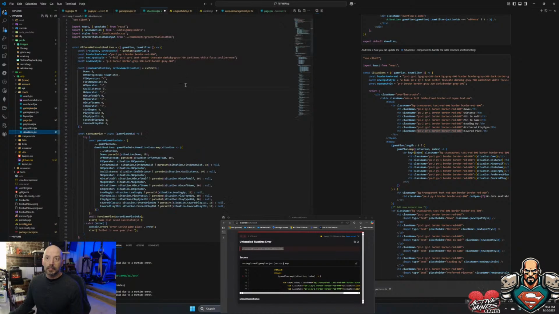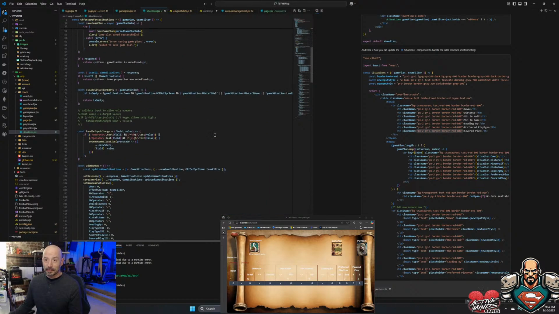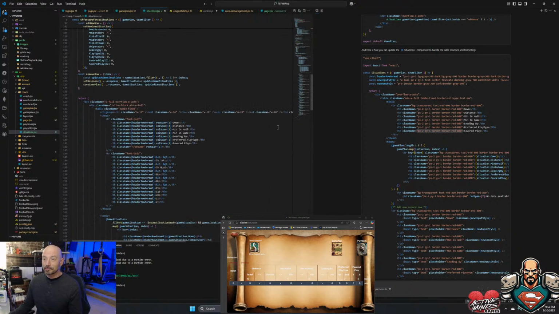I'm going to go to situations here. Oh, see, that's getting better already. Look at that. I mean, the text is terrible. It didn't fix my text by any means, but we're closer. I'm okay with the coloring. Everything there looks pretty good. I do need to fix the text, though. That is a definite flaw.